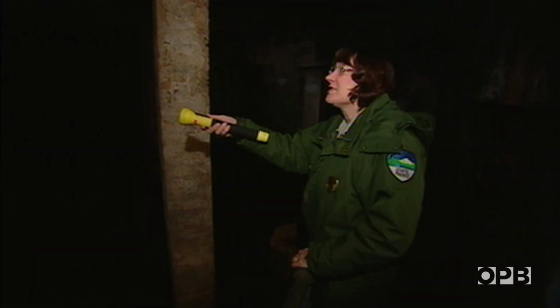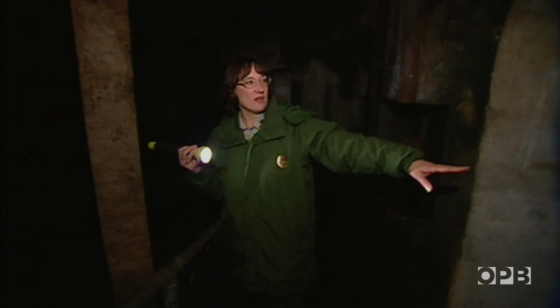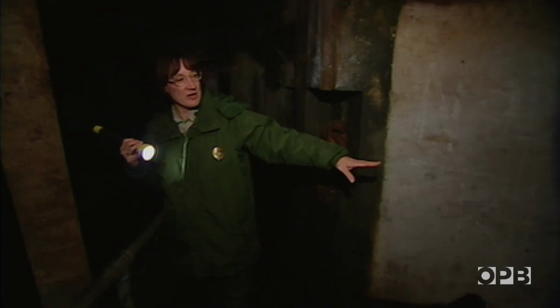You kind of have to use your imagination because this is the gun pit where one of the guns was situated. When this was used as a gun battery during World War I, these pillars were not here and the ceiling did not cover the battery. You can see that there's not nearly as much room for the men to maneuver, and that's what these long tunnels were for. These are called ramming tunnels.